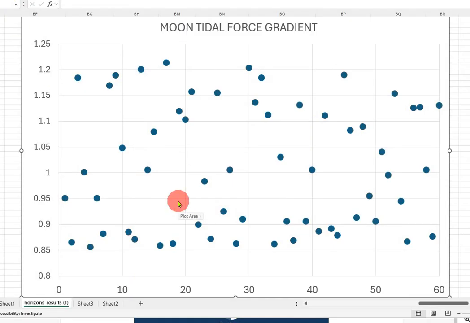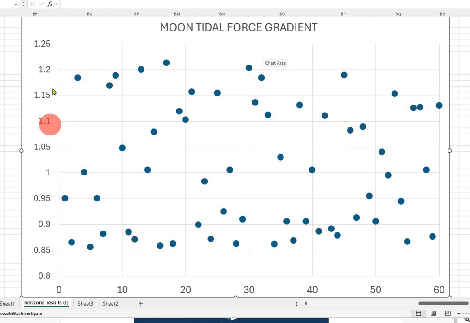So the tidal force gradient is kind of interesting, even though, like I said, this is just a cubic approximation based on the normalization around 1. But you read these as percentages. At 100%, this is the average. This is not a location, but this represents the average tidal strain when the moon is at its average location from Earth. And you can just see, as we go up to 105% of the strain, 110, 115, we start to see more eruptions.